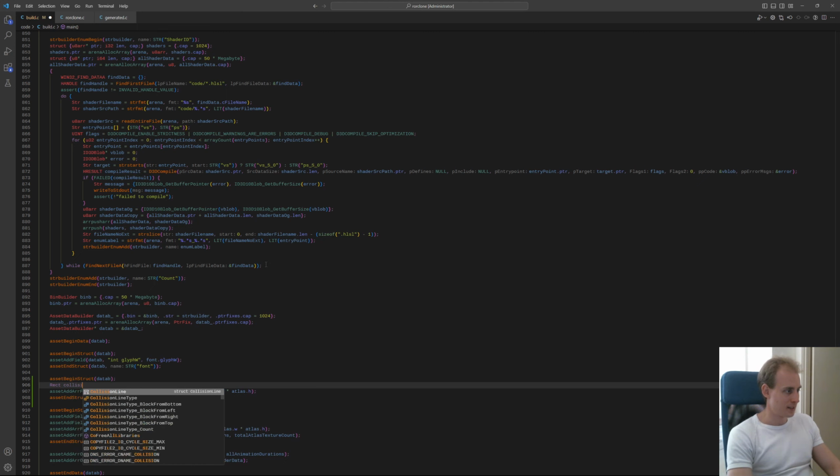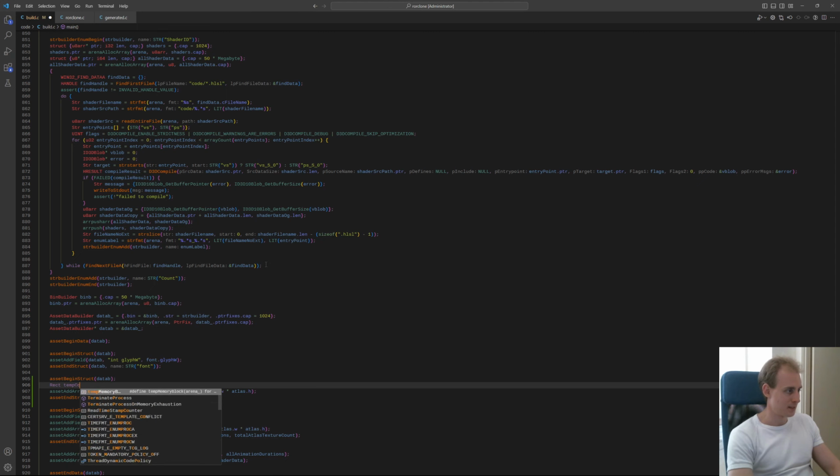Rect temp collision is, yeah, temp collision is just two rectangles. Here we go. So this is a rectangle, right?